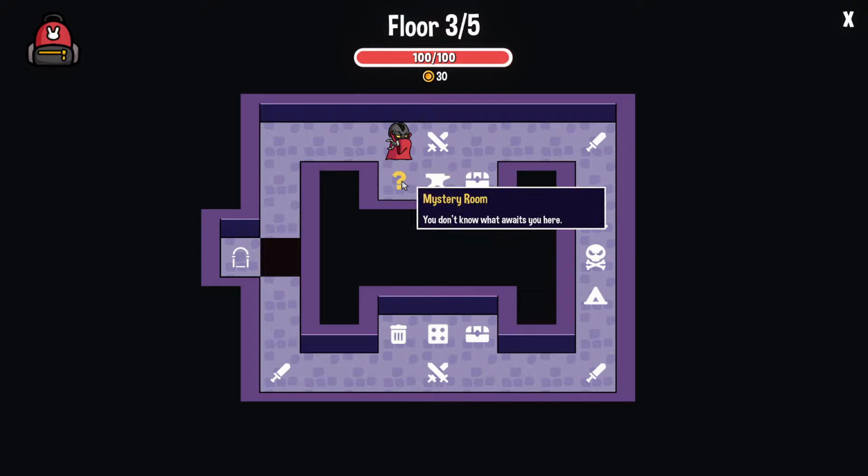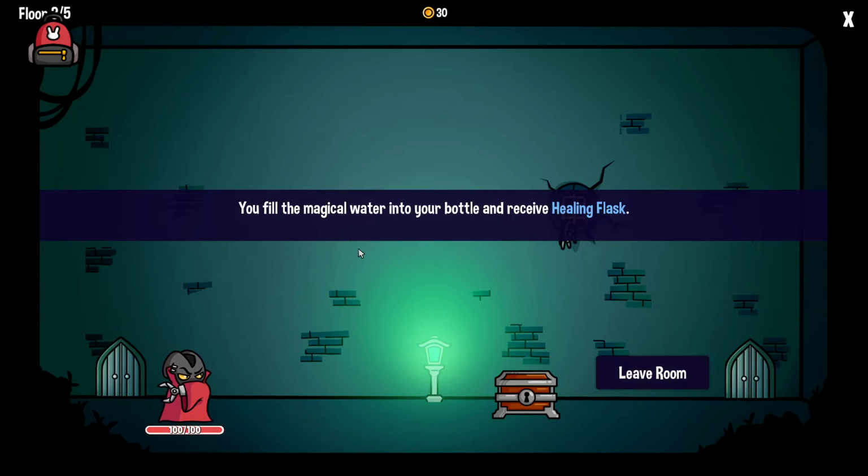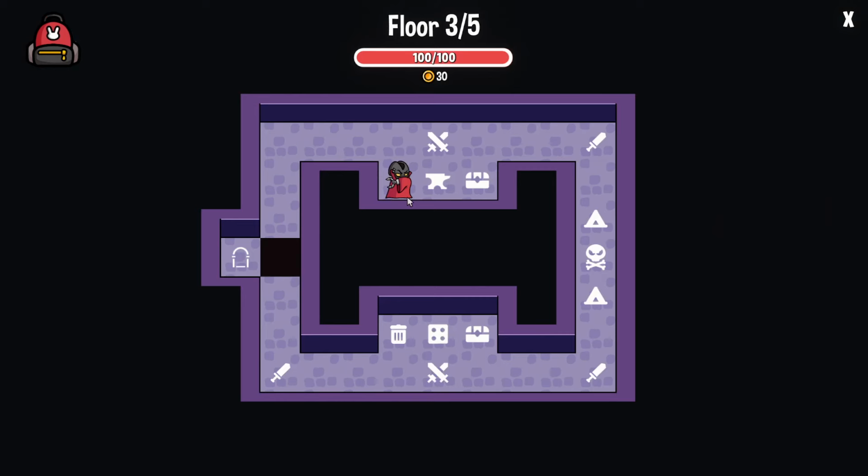So what is... do I get... I'm trying to... I don't know if I get a move down. Okay, so I do get a move down. You see a small spring in the middle of the room. Its water emits a faint glow. What do you do? Let's bring some of it. Because if it heals me, there's a chance it might heal me when I have full health. You fill the magical water, receiving a healing flask. Perfect. That's video game logic right there.